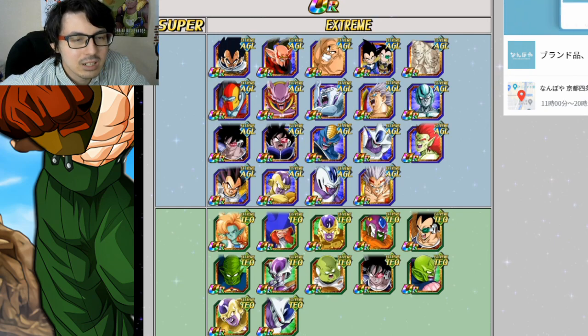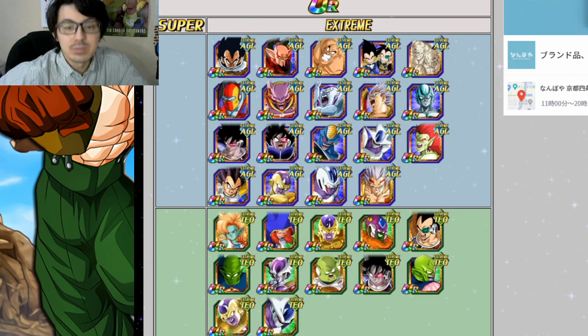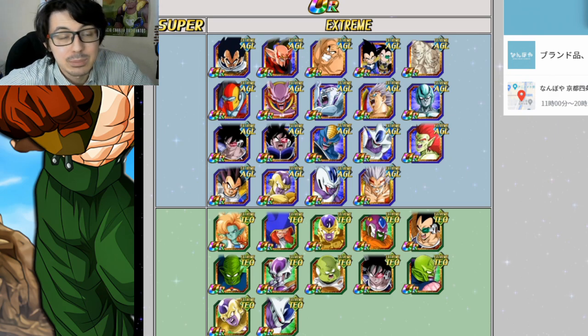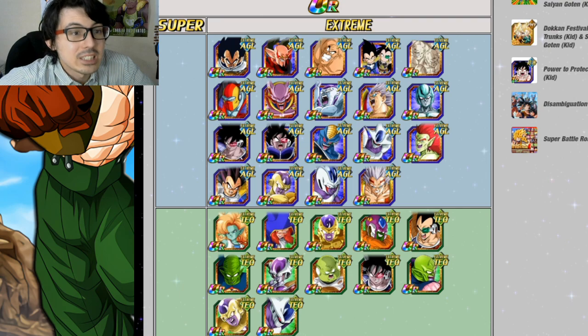But I think that is going to wrap it up for me. Hopefully that helps you guys. There are a lot of units you can use, and because this EZA is both permanent and kind of easier, I think you guys will have a pretty easy time here.